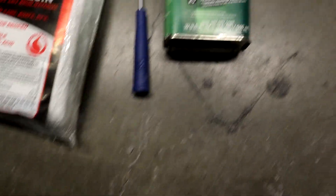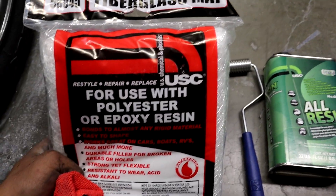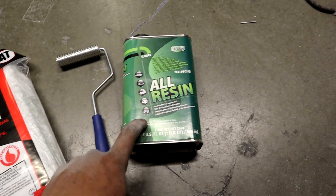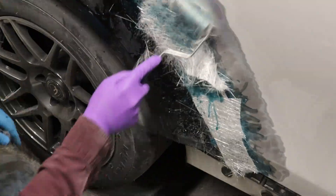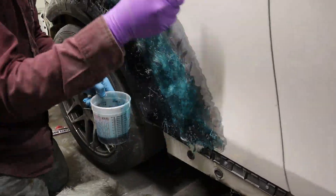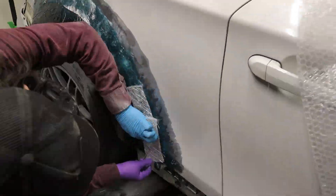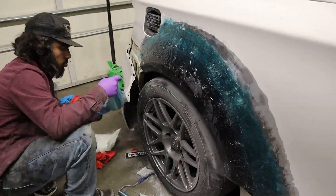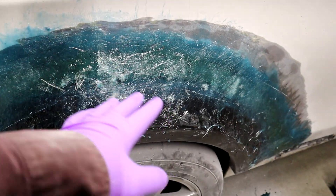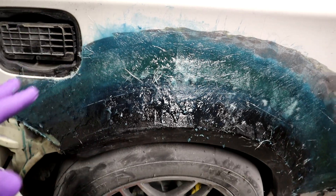So this is what I've got going on. Like I told you guys, I have that resin and I also have this fiberglass mat. I'll be using the fiberglass mat to fill in the gap. I also picked up this roller specifically for fiberglass mat work. I'm going to go ahead and mix the resin up right now and then start applying it.